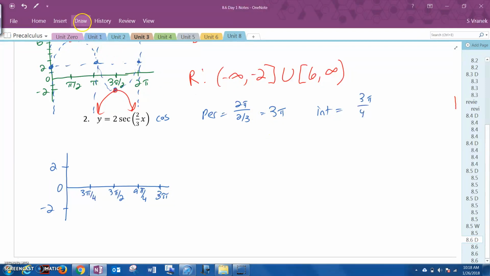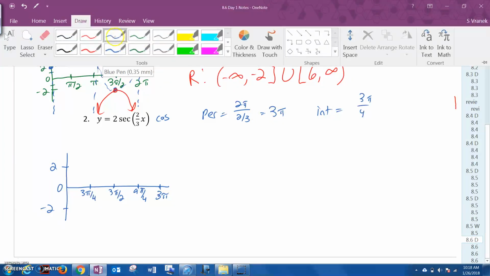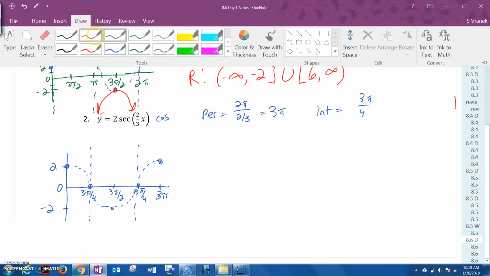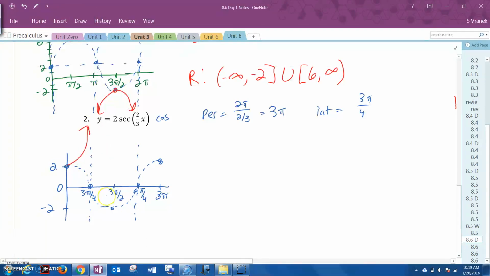So that works. Now we have to draw it as a cosine curve. Cosine starts at the top, then goes down, and then back up. Remember to dash this one, because this is not truly the curve that we want to graph. Okay. Now we put vertical asymptotes through where it hits the midline, which would be here and here. And now we can graph our curve. So remember, with this one, you can just grab the piece. You can also just do this if you want. I don't really care.